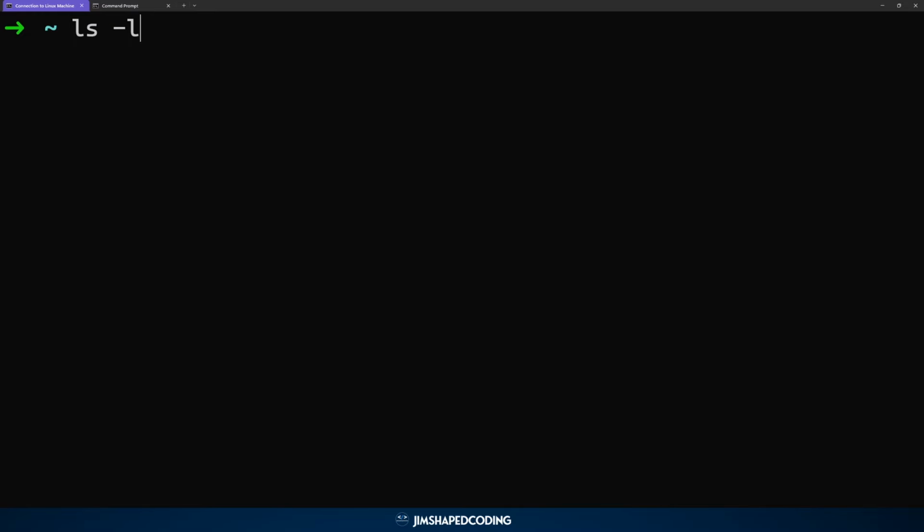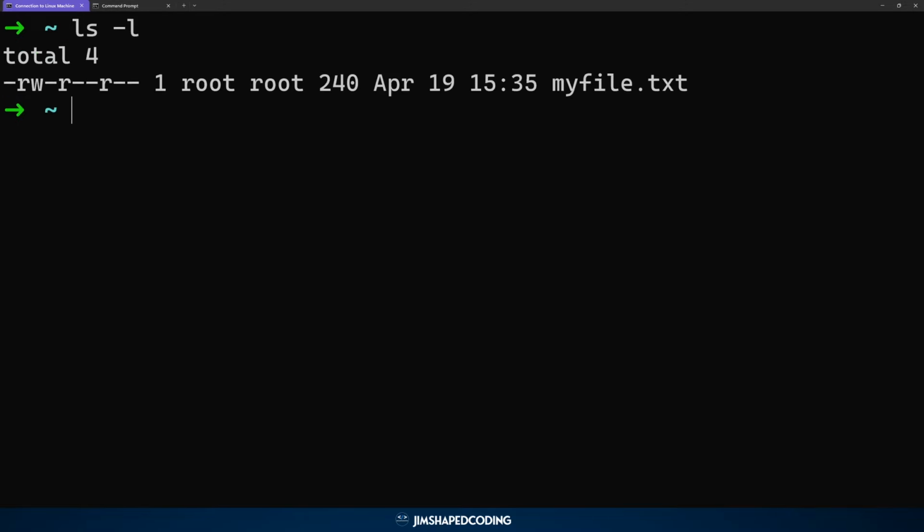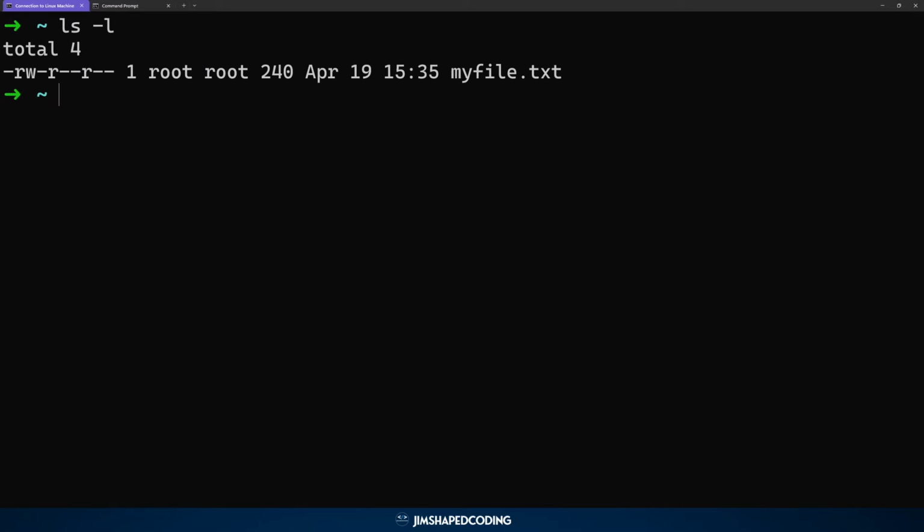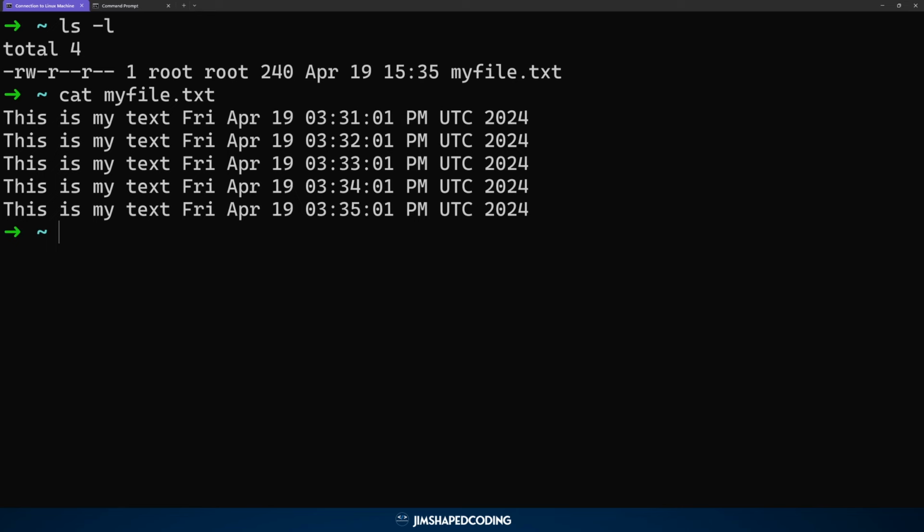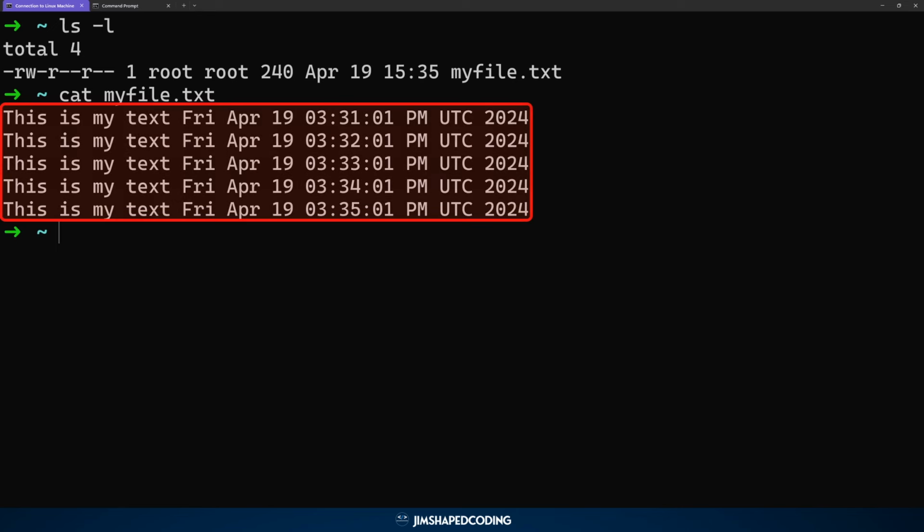And let's see what will happen in a few minutes when I'm using the command ls -l, which will list the files in my directory. Okay, so we have waited a few minutes here. Let's see the result of this command. So you can see that we have a file named myfile.txt, and I'm just going to zoom out and show the content of it. It will be cat myfile.txt.